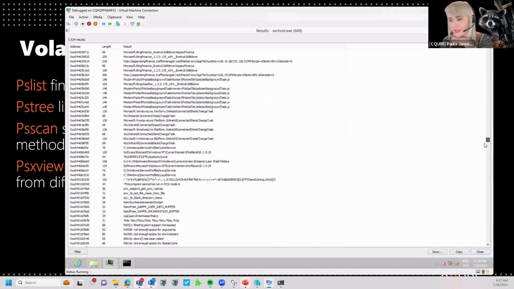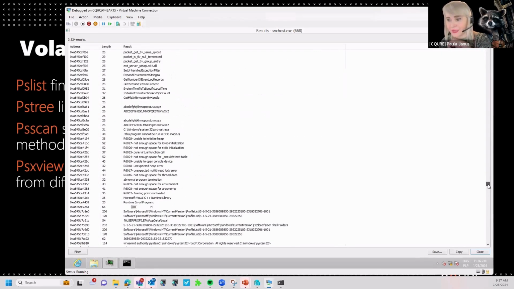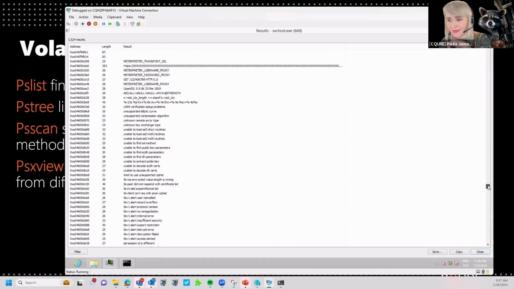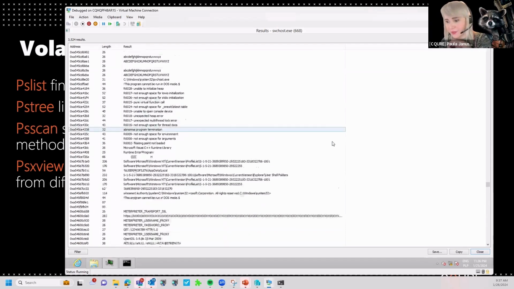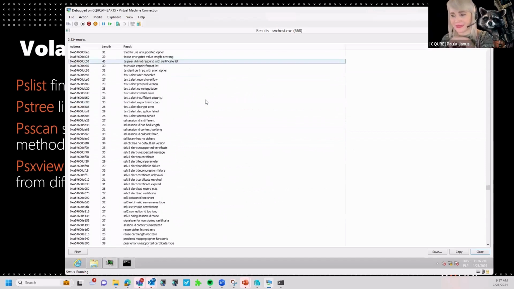So because it is a shell that's generated by using the Metasploit, eventually you'll be able to find quite a lot of references to the Metasploit as well.